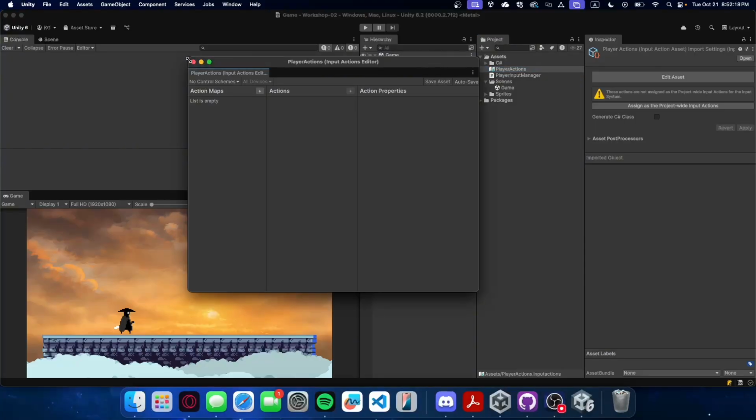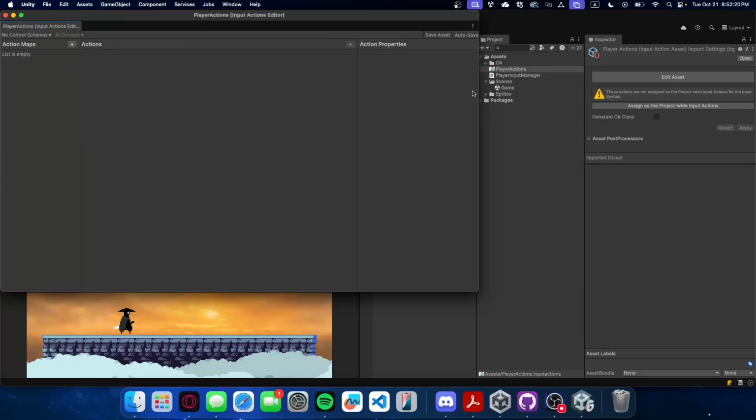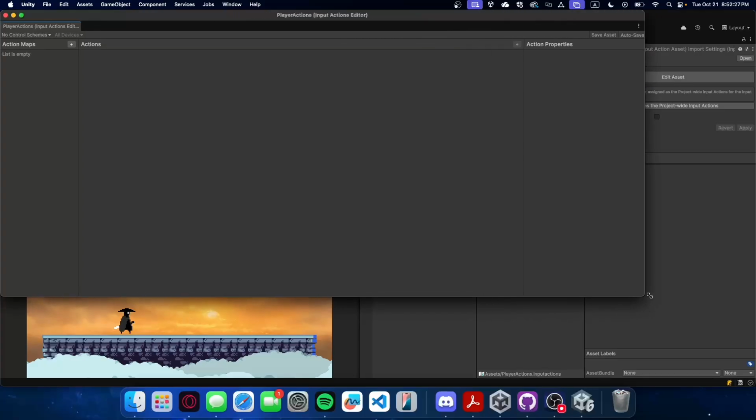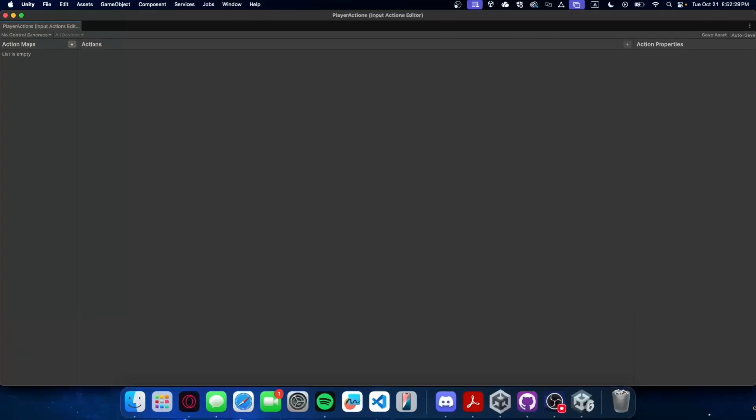You can see how everything is broken up into the different columns I mentioned. And this is what we'll be editing for most of the workshop. Again, it's very straightforward to add stuff. You will see as soon as we start that it all kind of makes sense. You just have to know where to click.